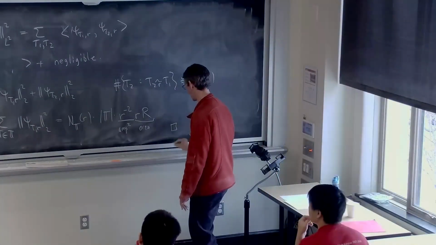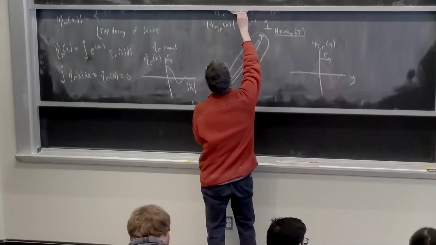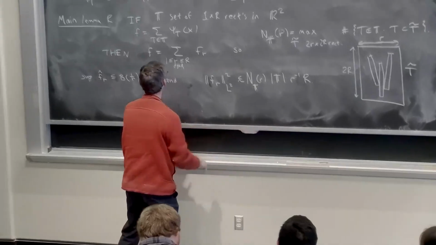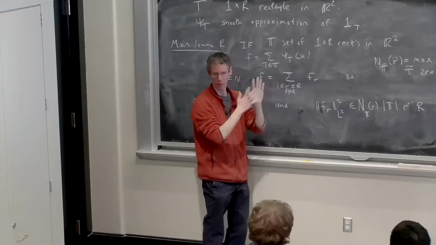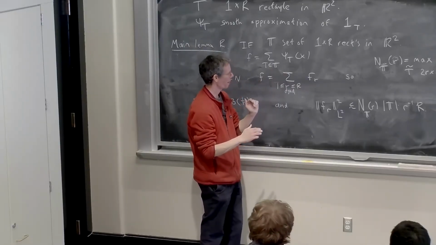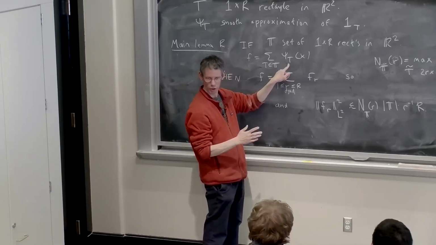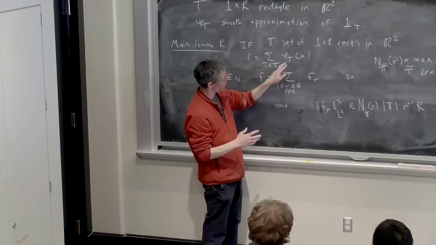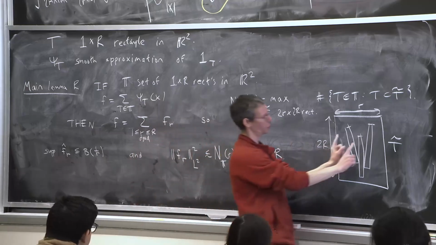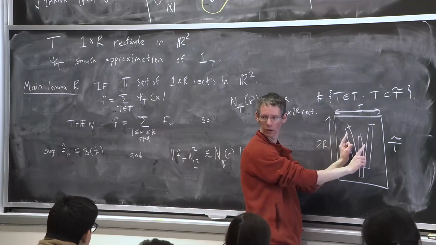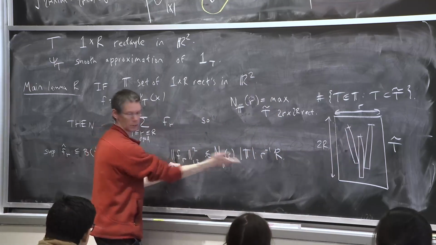OK, let me summarize the proof for the last minute. Let's look back at our statement here. So if we look at this sum of tubes, we're going to break it into different frequency pieces, Littlewood-Paley theory. And then the high frequency pieces are usually orthogonal to each other. If you look at two tubes and you look at the frequency 1 over r part, they're orthogonal to each other unless those two tubes are in a common fat tube, little r by big R. And so you take advantage of that orthogonality where it's available, and it gives this bound.